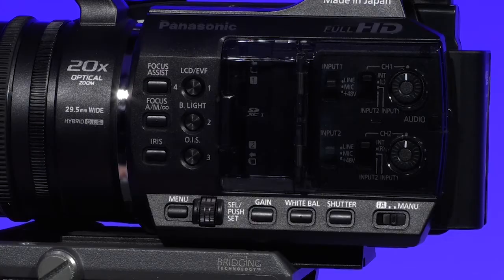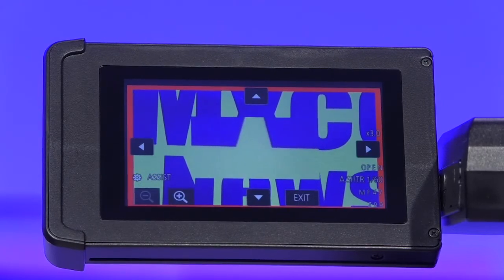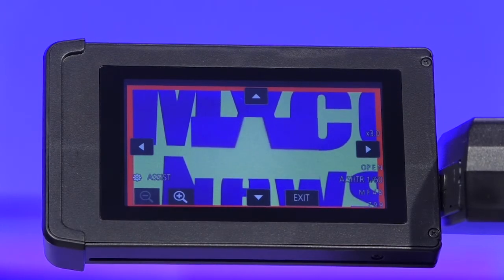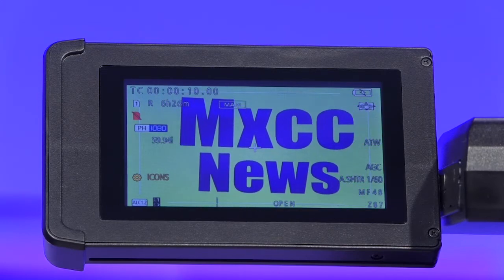Our cameras have a focus assist button. After you zoom in all the way, push the focus assist button and your shot will zoom in even more, allowing you to really fine-tune your focus. Once you are done, make sure you turn off focus assist. You will know you have turned it off when you see the on-screen display again. Zoom back out to get your framing you want.